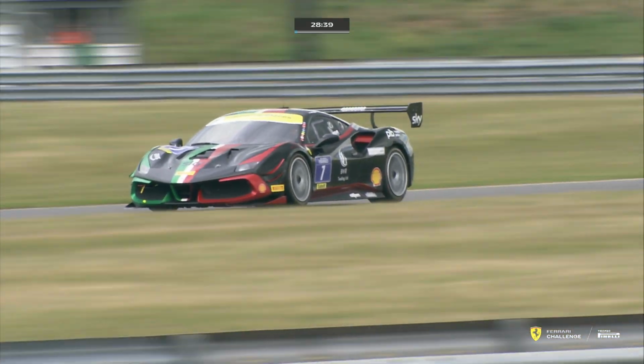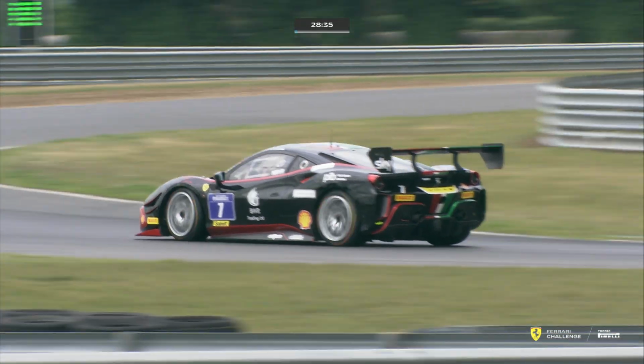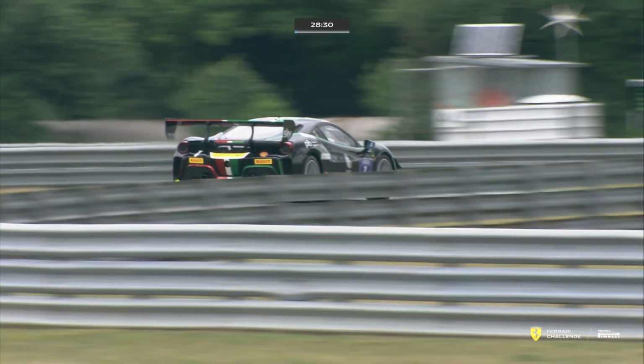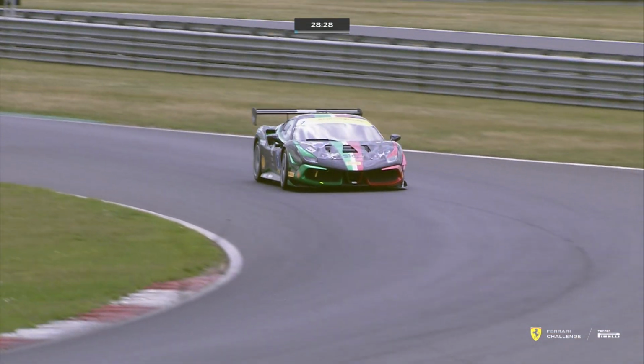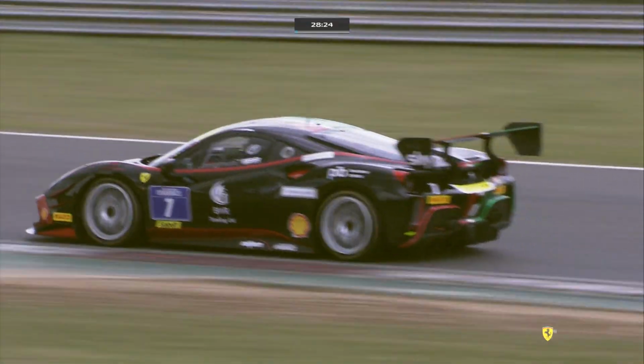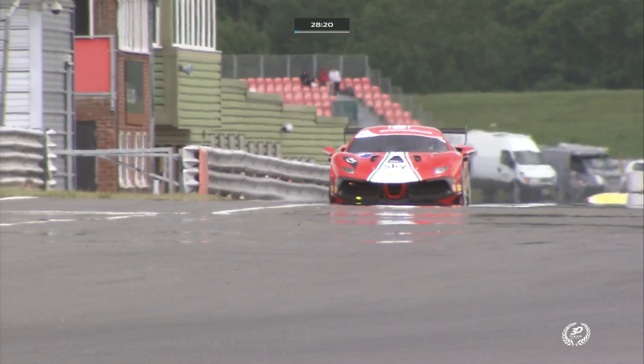It is just Jonathan Satchel out on track in the Copa Shell class. He was fourth in that class last year. You can spot him because he's got the Italian flag adorned across that Ferrari. Four podiums to his name out of 15 races. He is now being joined by Andrew Morrow, who makes his way out on the exit of pit lane.